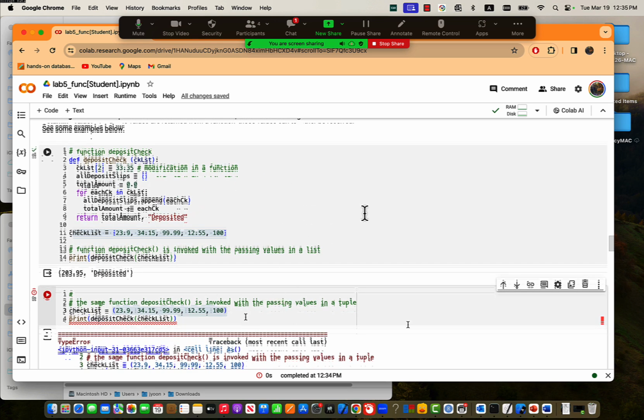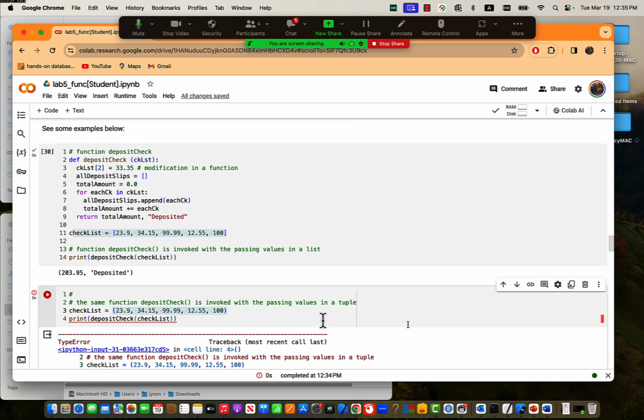Do you see the difference between these two? That's only because of this tuple. So now you see one more difference. Why do we need the tuple, why do we need the list, right? I'm not saying the list is always the answer.